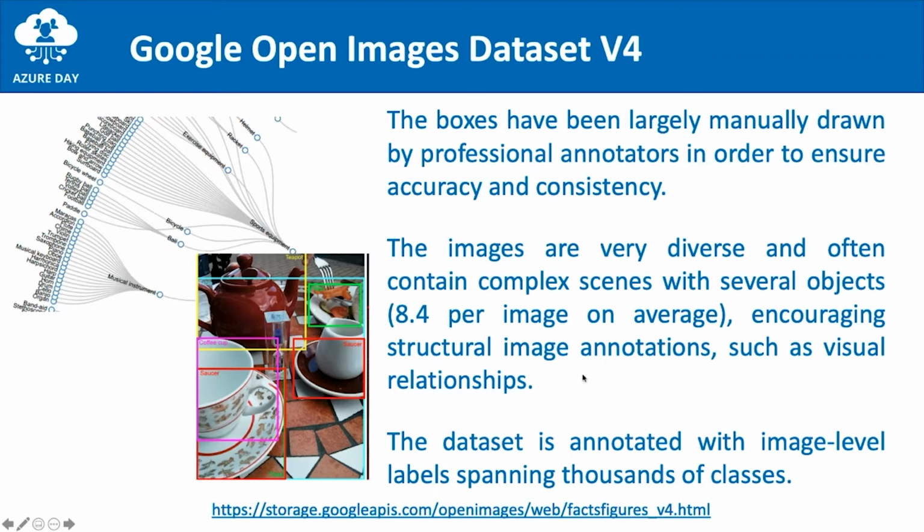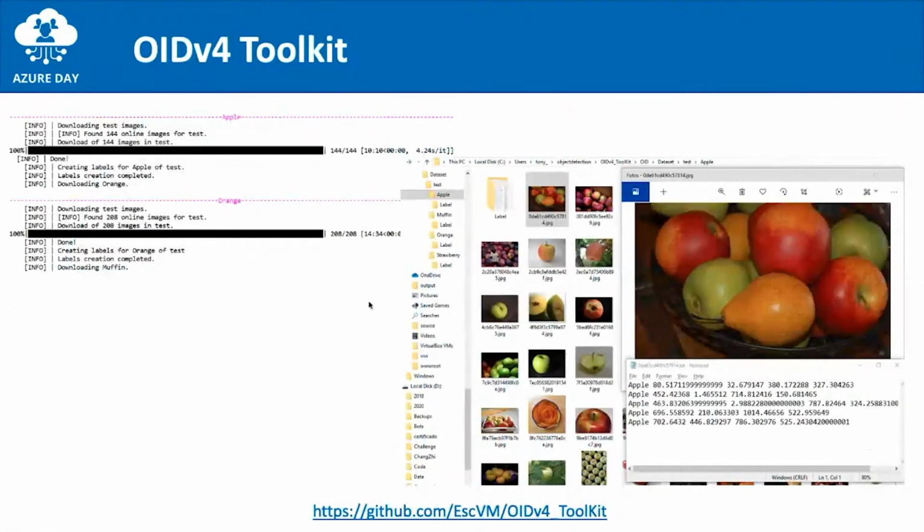So it's open. You can download it if you want. As I said, I'm not going to use this million images. There is a good open source project, which is the OID version 4 toolkit, Open Images Dataset version 4, which you can download and run on your computer. This allows you to download specific images from specific tags. And you can see here I choose 4 categories. I would like to get all the apple images, muffins, oranges, and strawberries, because I would like to create an object detector that identifies these categories. So you can see here I select a small subset, which is the test, but for training you can also do that.